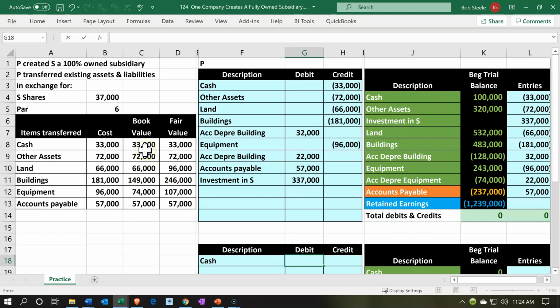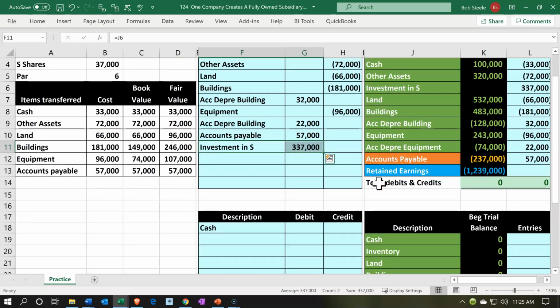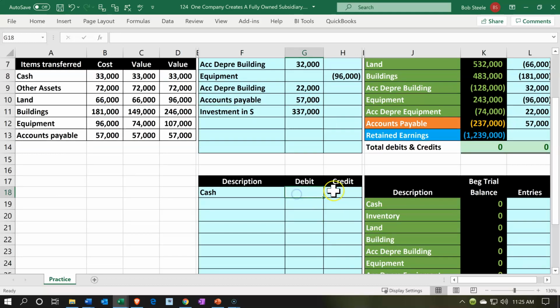I'm going to pick it up from the transaction over here because a book problem might give you this information and ask you for P's journal entry or S's journal entry with just this information. It's nice to see both sides because that's a double check that you have reconciled, because you'll note that this amount here will tie out to the equity section in S. So doing the whole problem is actually easier in some cases. In any case, S is going to get 33,000. We're picking up the book value because it's a newly formed entity that was not in existence before. No market transaction, just basically a restructure.